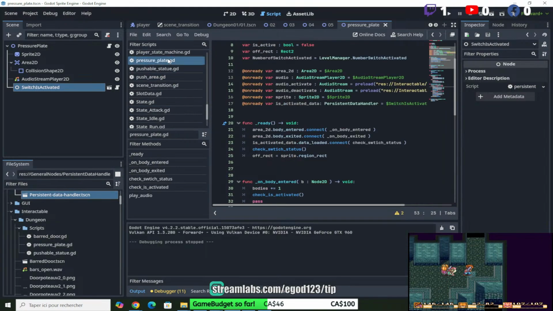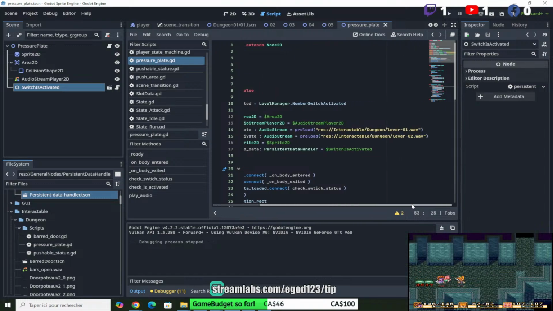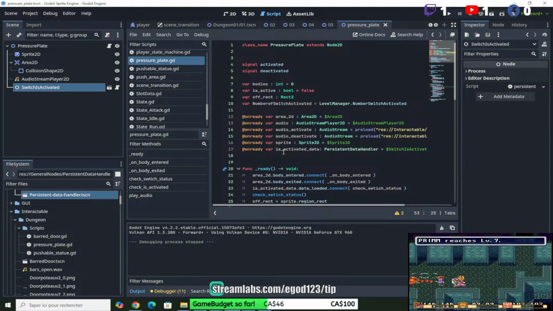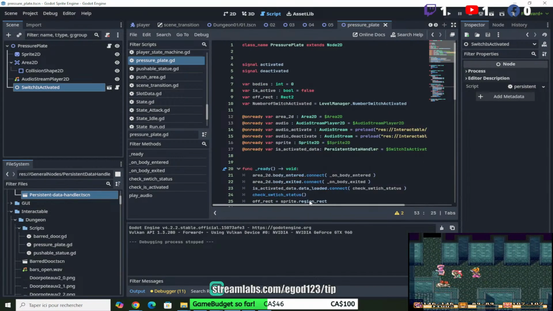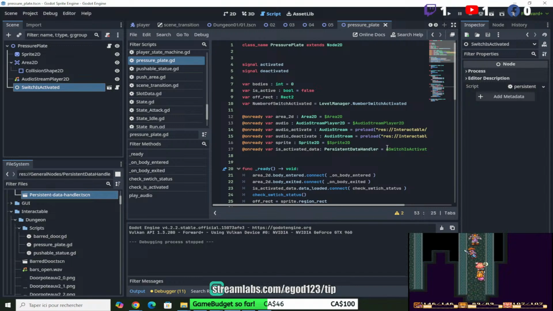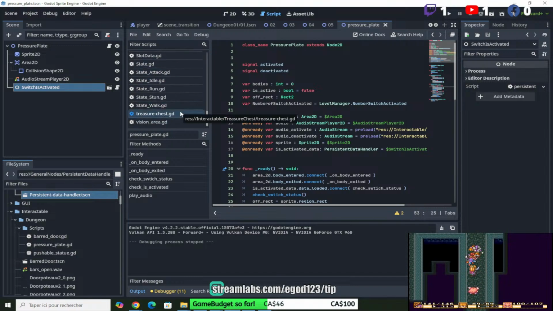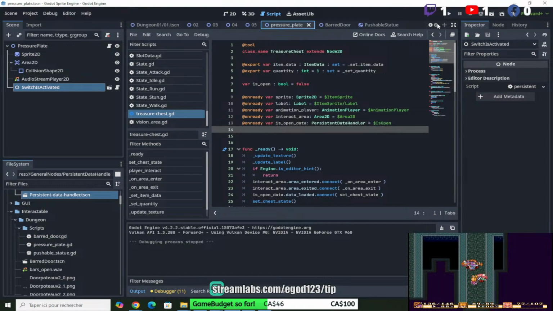So when I'm there, is activate data, persistent data handler switch is activate. Is open. Is it the same thing? Let me open the treasure chest.